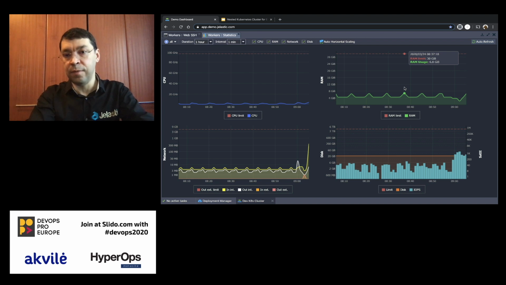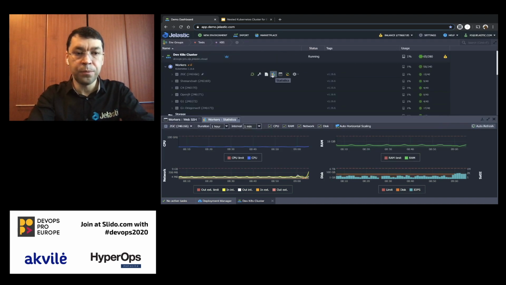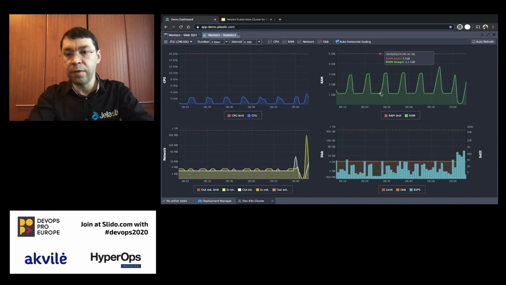But in reality, we don't use all this RAM. In reality, we use about 5 times less. It means at the end, your bill will be based only on the green line, on the real used resources. And let's take a deeper look at one of the workers. So you can see there is a variable load. Load goes up and down. Your application is safe because it doesn't reach the limit. But just in case the load goes a little bit higher, there is still space for scaling up. But at the end, your billing will reflect only this green line, not the red line, as in a pay-as-you-go model. So this is a pay-per-use model.